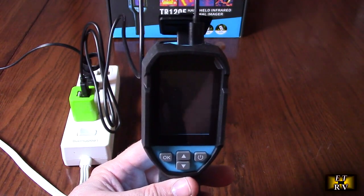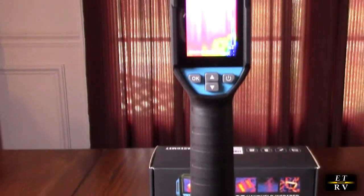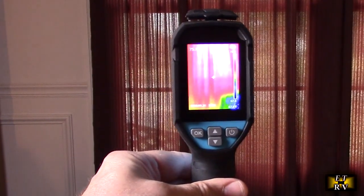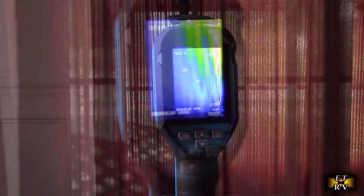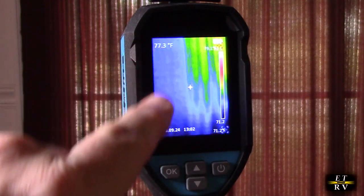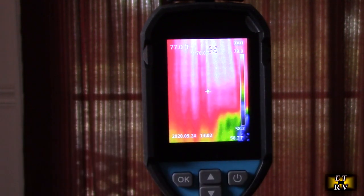Here's an example of using it on a little tripod, which is nice if you want something stable instead of handheld. Right here it's showing me that my window has heat on it — you can see the red — because the sun is hitting those areas. The green and blue area is where the insulation on the house is. Outside is about 85 degrees, but the insulation is blue; heat only comes in through the window because the window will always allow some heat to penetrate.